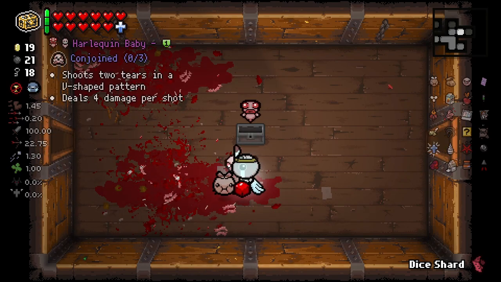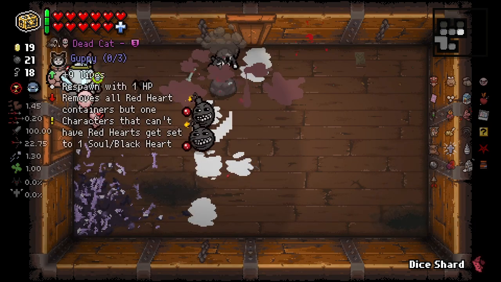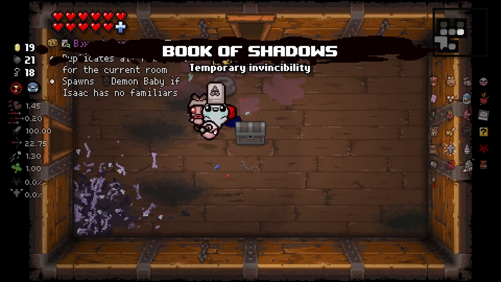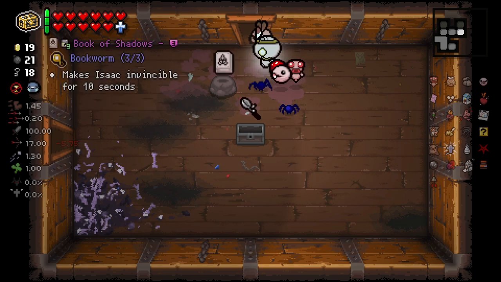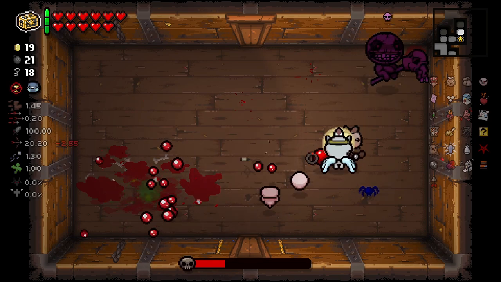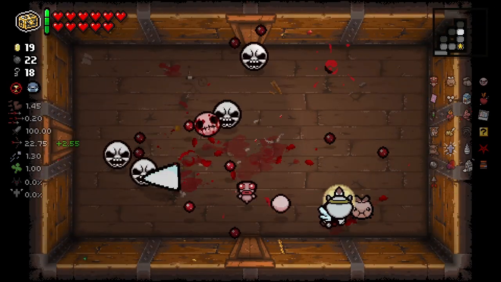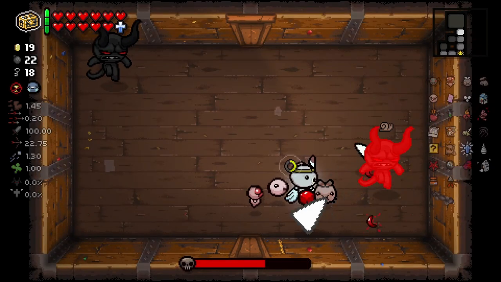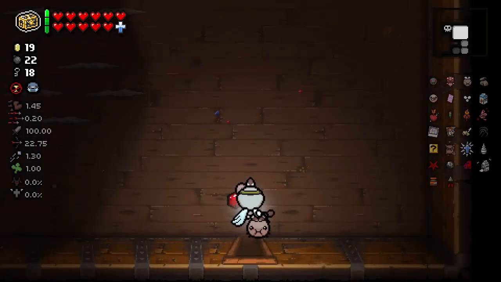Yep. Sure, we'll take Harlequin, baby. Yeah, I don't even know. No, we will not take Dead Cat. We will take that for the Bookworm. And the Scooper. Nope. Hey. There we go. Sure thing. Hey, why not? Bada bing, bada boom. And done.